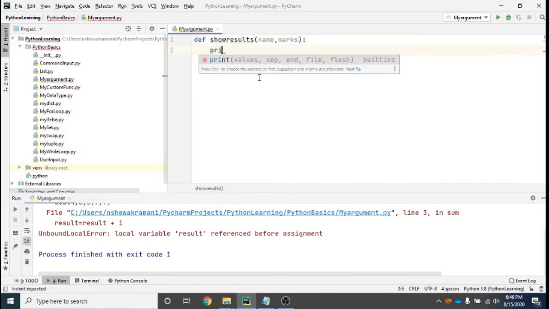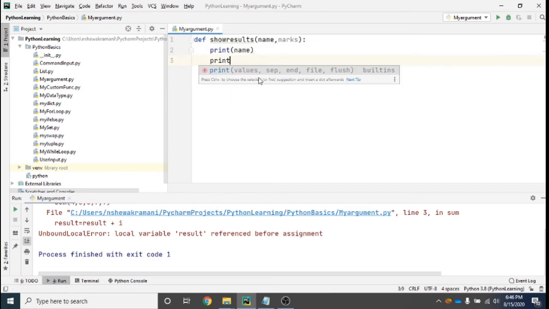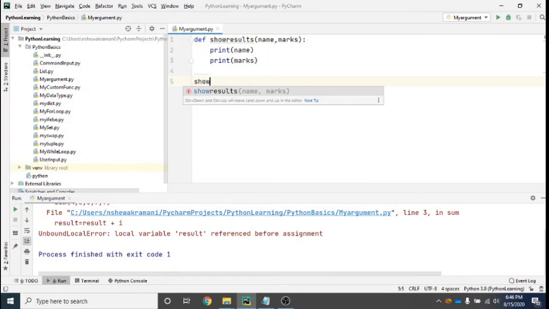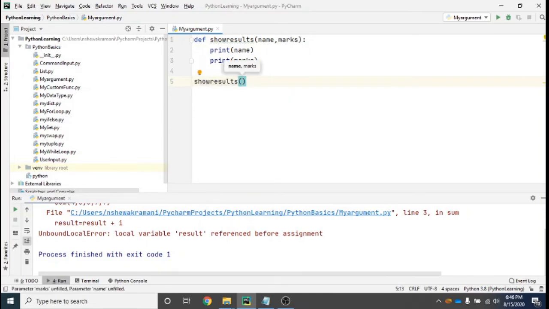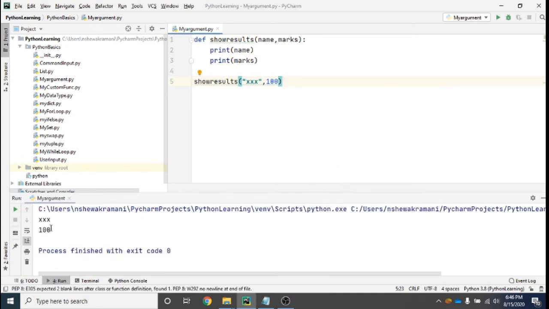Here I will print name and then print marks. Very simple example. Here I am calling show results with name equal to xxx and marks as 100. If I run this, it will give me xxx 100.